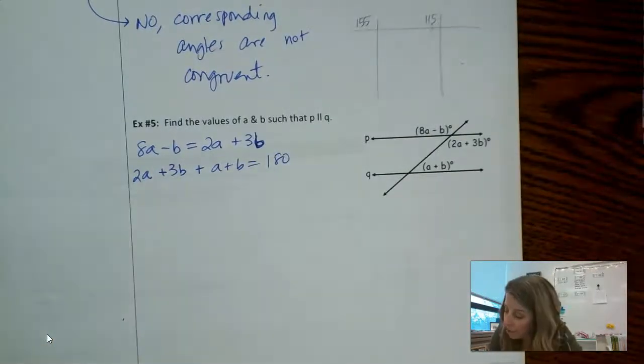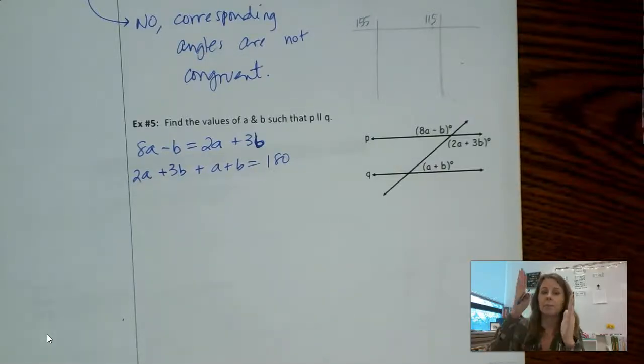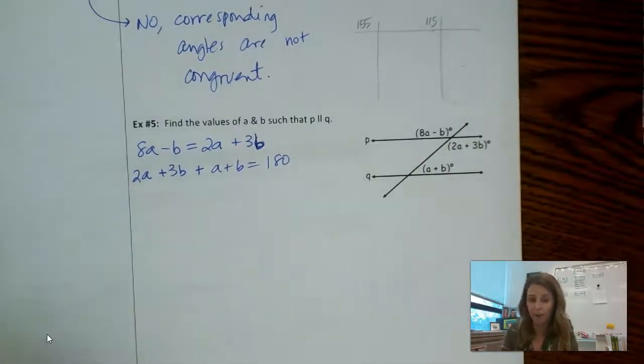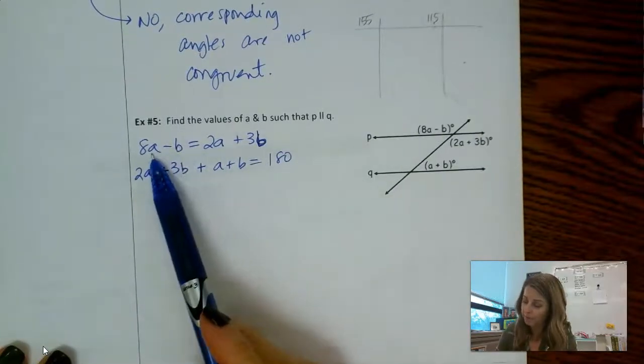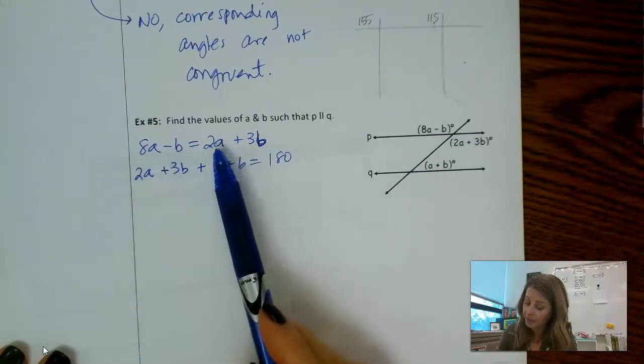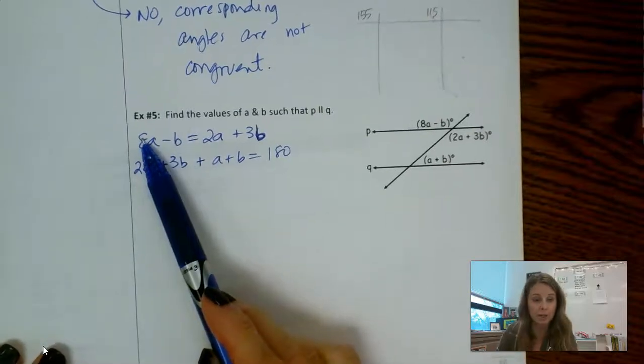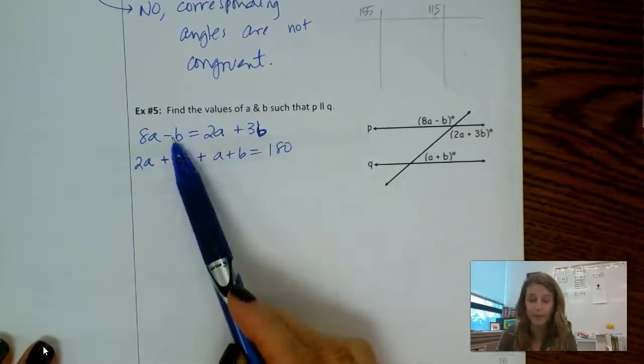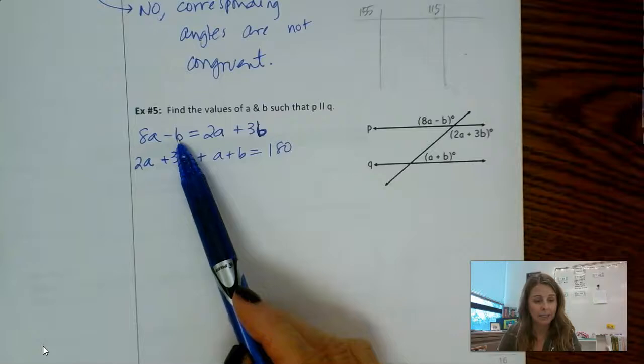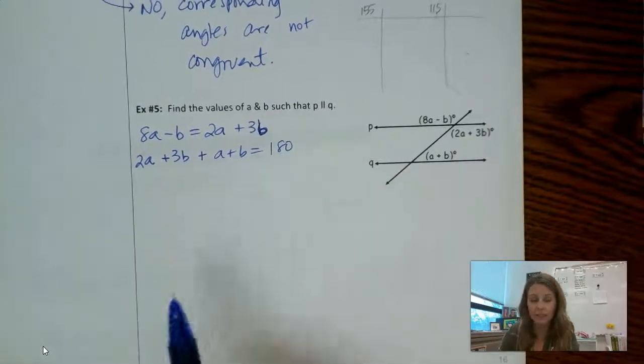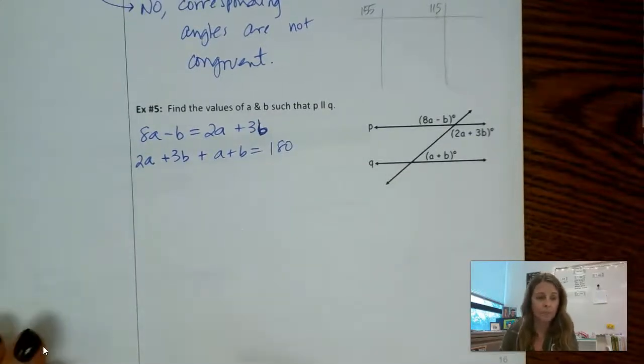All right, so I think what I need to do here is rearrange them so that the A's are in a column, the B's are in a column, the equals are together, and numbers. So I'm going to wrap all that up in one step here. I've got A and B. I'm going to move this 2A over here under the 8A and the 3B over here, minus 3B, and combine terms together. And let's write that equation there.